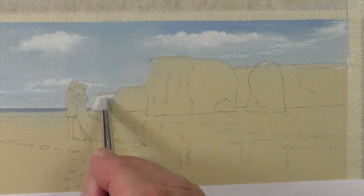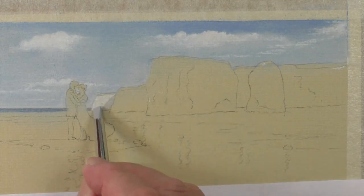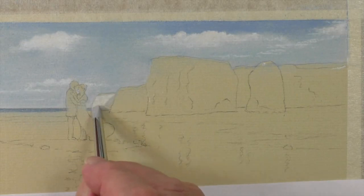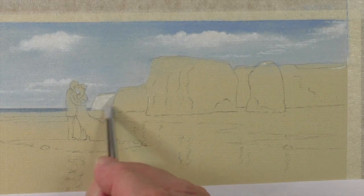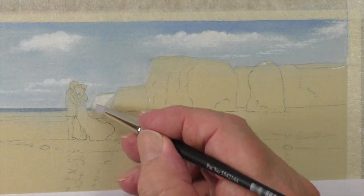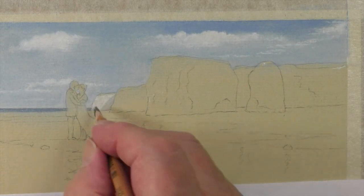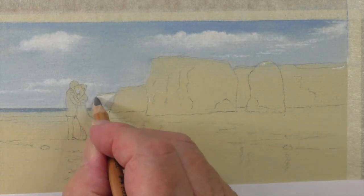Now, with the colour on the colour shaper, you can also transfer some of the grey into the white, just to make it look a little less stark. And on this edge here, we'll also have some grey because the shadow will be hitting this side. So let's put this in.